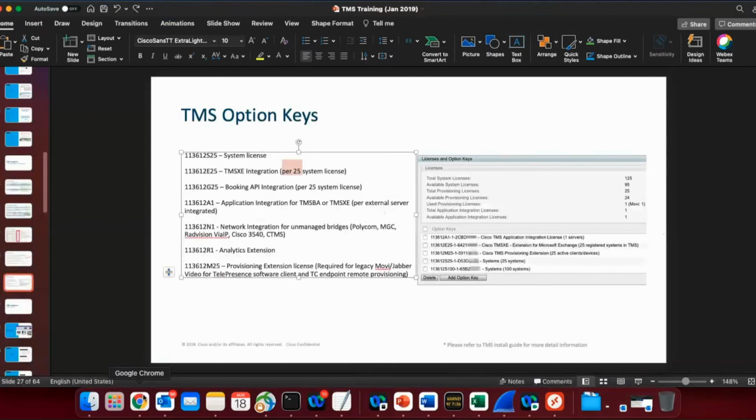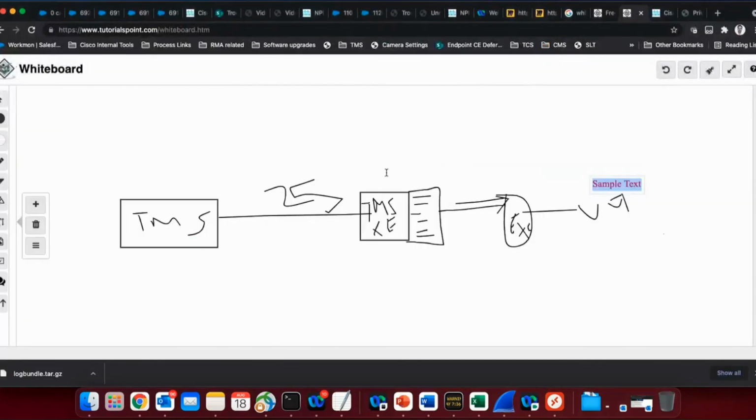So this license means when you set up your TMS XE, it's a different server or a different application you install on a different Windows server, maybe on the same TMS also. When you open up this TMS application, this application has a section wherein you define what all systems you would like to add here on this app, which will be bookable from Outlook.